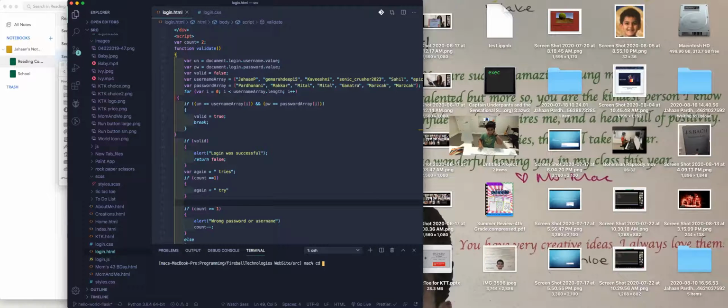You don't have to do these terminal commands. Alright, I am in SRC. I'm just gonna make a directory with mkdir, and I'm gonna name it login tutorial. Okay, there we go.